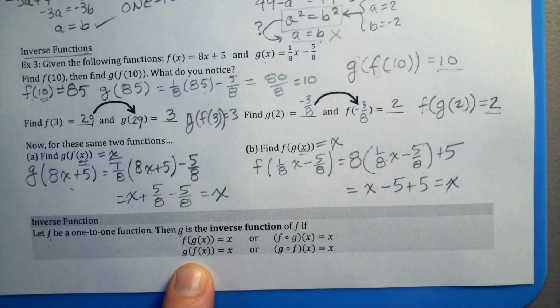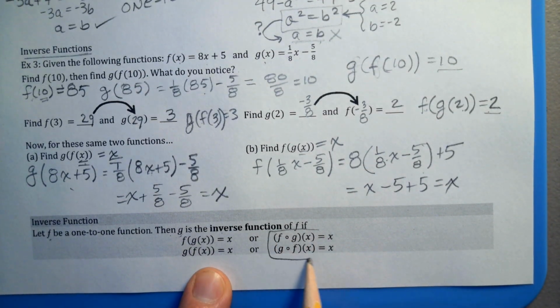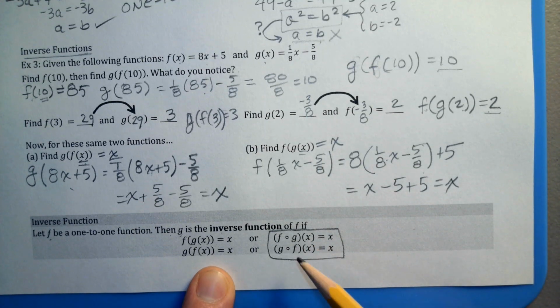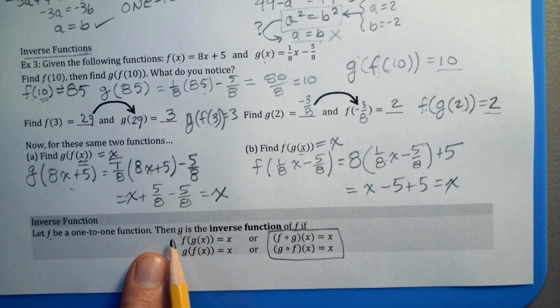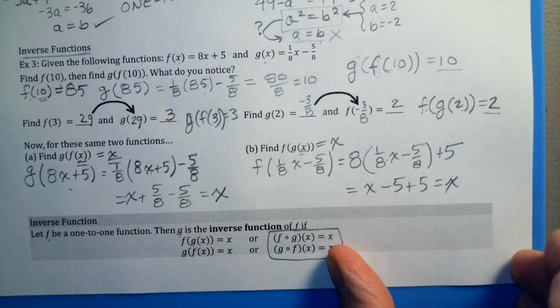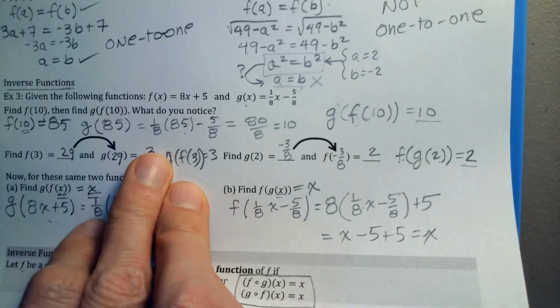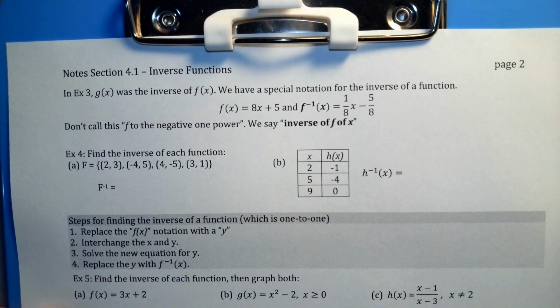Now remember, these are the new ways that we learned last chapter, how to do composition of functions. Back when we did compositions, we can do f circle g of x or g circle f of x, but most people have an easier time thinking of it as f of g of x or g of f of x. All right, so let's go on to page 2.